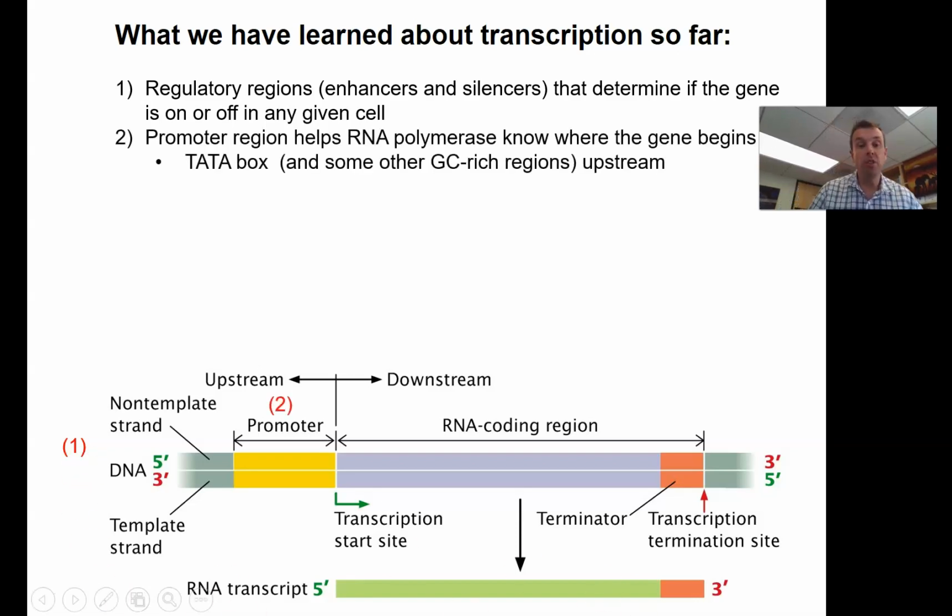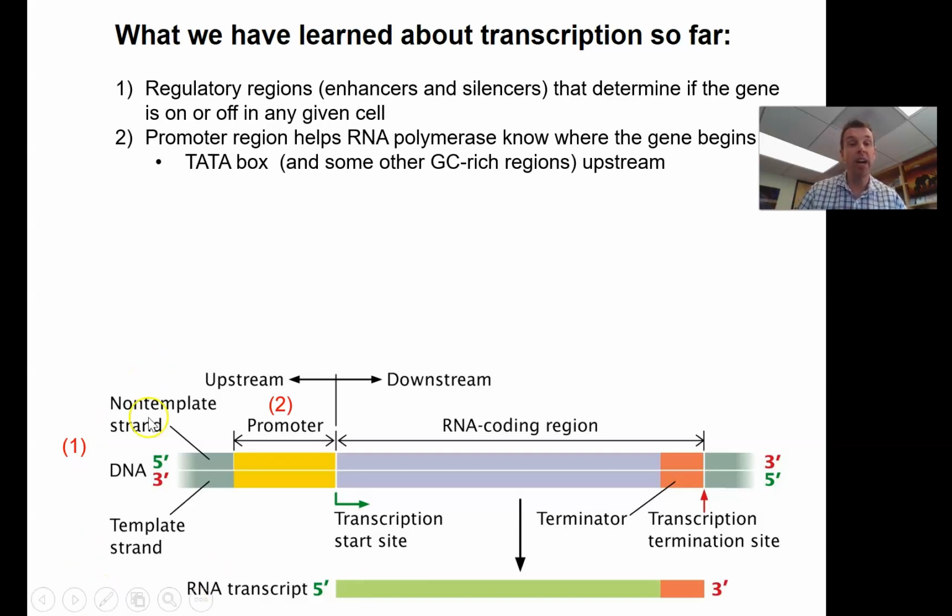Right. Then we also know that there's a promoter region, and this we have focused a little bit more on. The promoter region is basically the region that helps RNA polymerase know where the gene begins. All right, this is basically helping that RNA polymerase find the needle in the haystack, because remember, you have 3.2 billion nucleotides in your human genome, and only less than 2% of that actually codes for a gene. So the RNA polymerase not only has to find the genes in that 98% that are non-coding, but they have to find that 2% of coding regions, but they also have to find the right start site, because if the transcription starts at the wrong place, your gene and therefore your protein is going to be messed up.